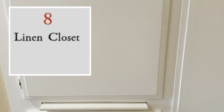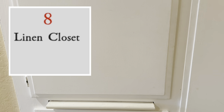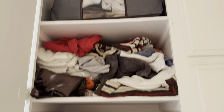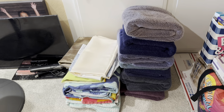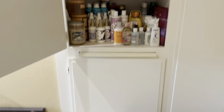Welcome to vlogmas and organizing challenge day 8 where we look at my linen closet. I did my linen closet a few weeks ago so there's not much that I need to do — it's actually going to be a really short video. But as part of the challenge I need to go through it again, and you can see already that that second shelf there is a mess. People are just throwing stuff in there. The towels I need to organize, and I bought some new towels from Black Friday so I need to find space for those.